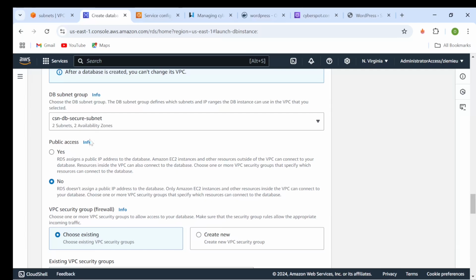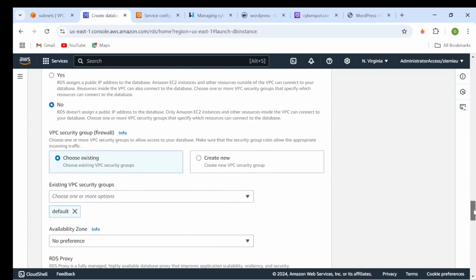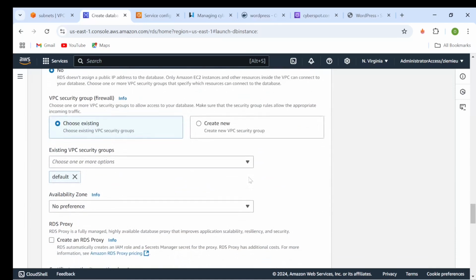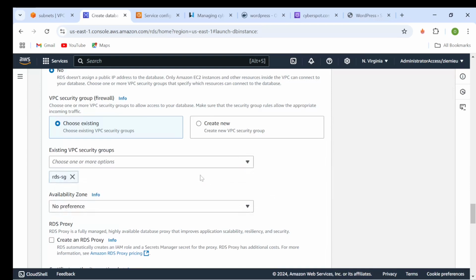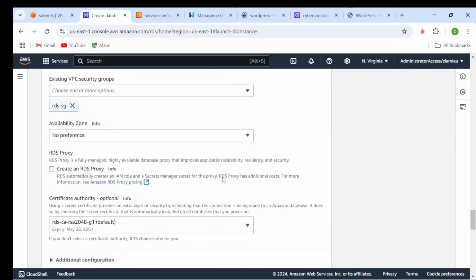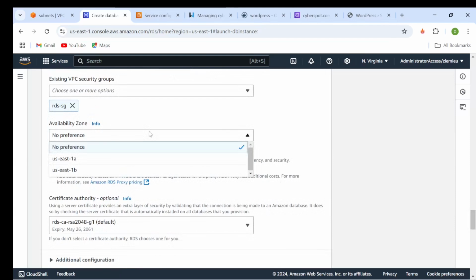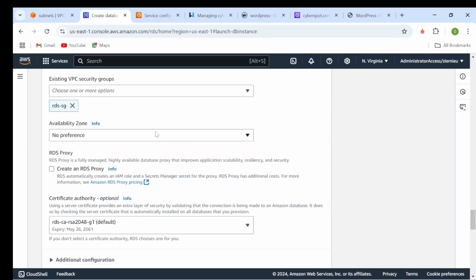Like, let's see, it is asking about public access, we are saying no. So for the VPC security group, like I said, we are going to be selecting the RDS security group that we created just for this particular demo, because we don't want the outside world to connect to our database. So the availability zones, like we can see, we have only 2 availability zones. So let's leave it, and it's going to choose no preference for us.